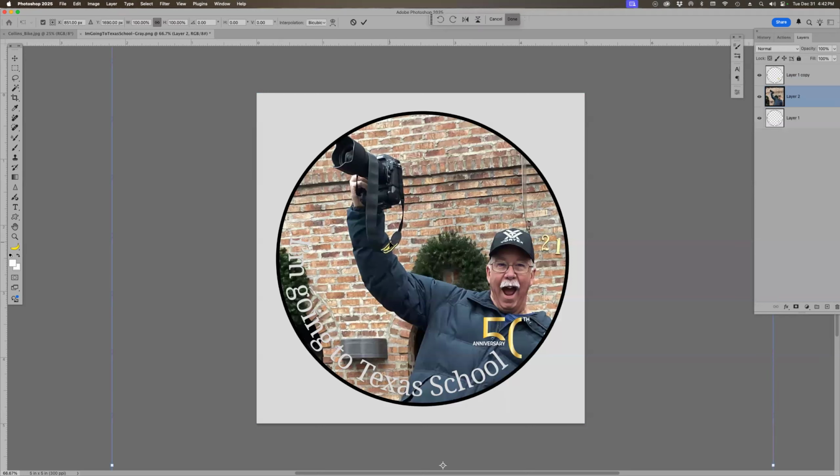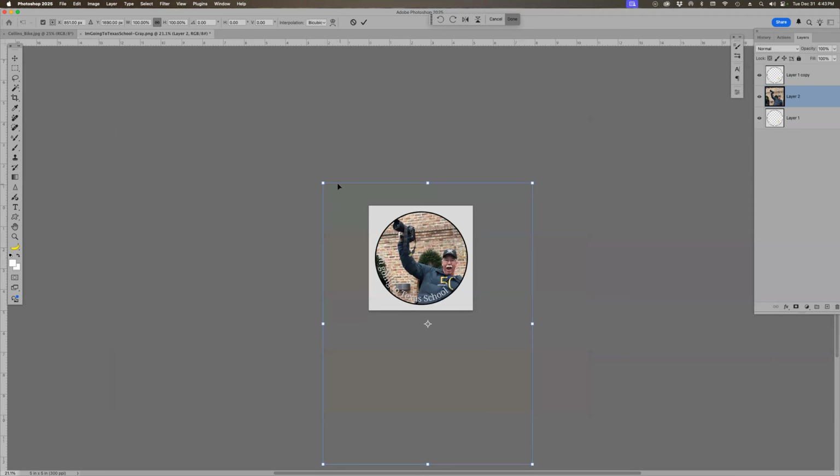I can make it a little bit smaller with Command or Control T. And you can see my transformation corners are way outside the picture. So we'll just hit Command 0, Control 0. And we're going to make it just a little bit smaller so I fit in there a whole lot better. Move them up a little bit more. Lock it in. You can hit the Enter key, the Return key, or you can hit the checkbox at the Command T options up here. You have the checkbox right there. That locks it in as well.